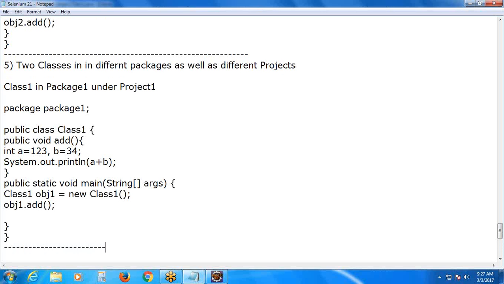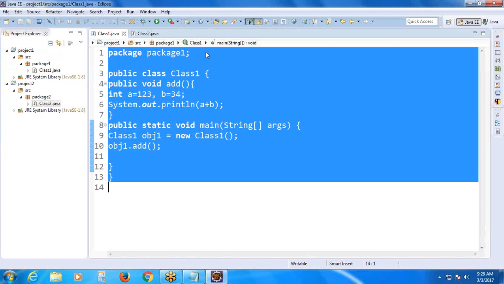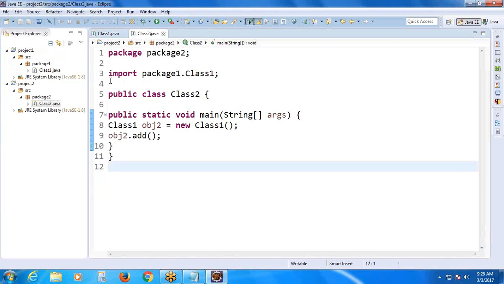Next, class 2 in package 2. These are the names I used, you can use your own names. Suppose class 2.